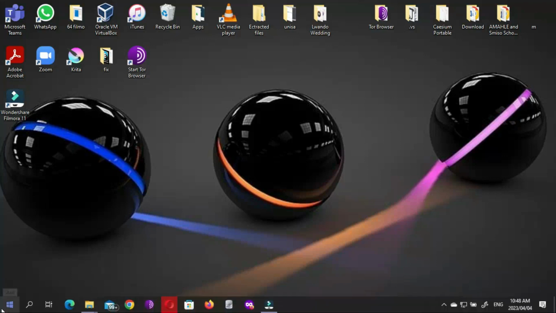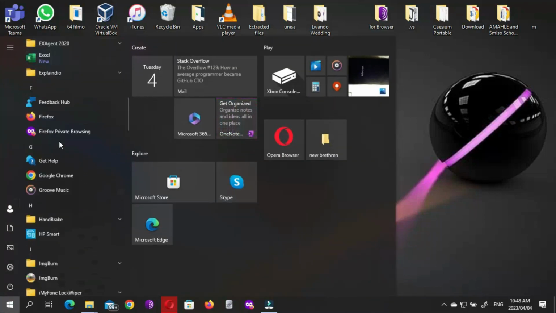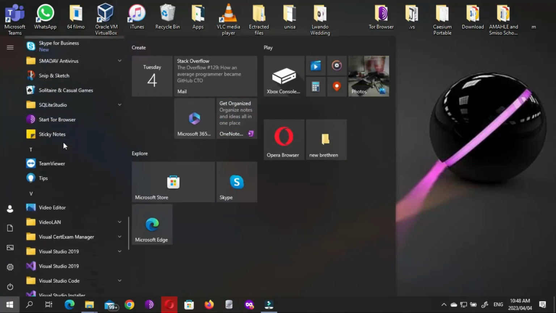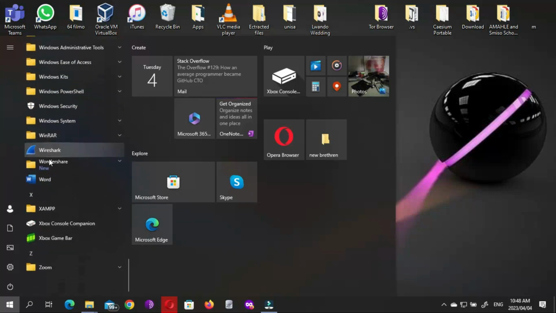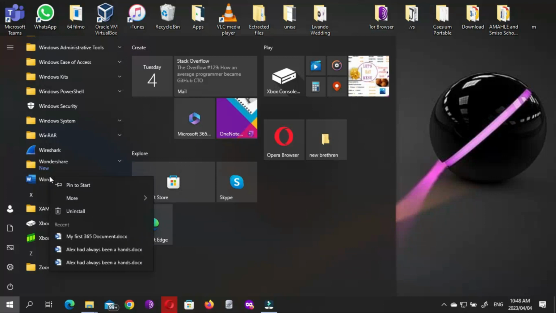Go to Start button, bottom left corner, you click Start, then you scroll down, locate Word. Once you've located Word, you point on your Word application, then you right click. After right clicking, there is the first option, it says pin to start. You click once. So what is going to happen? On the left section of your start menu here, it will be pasted along these other applications here.